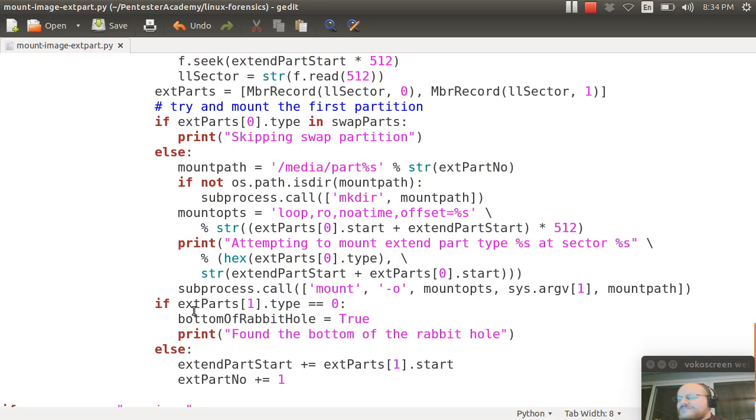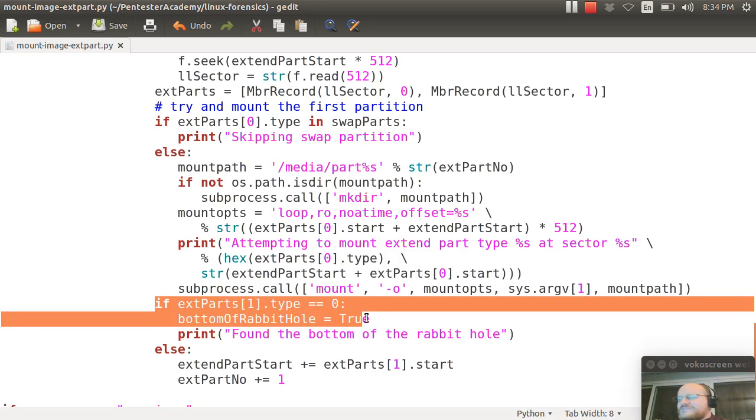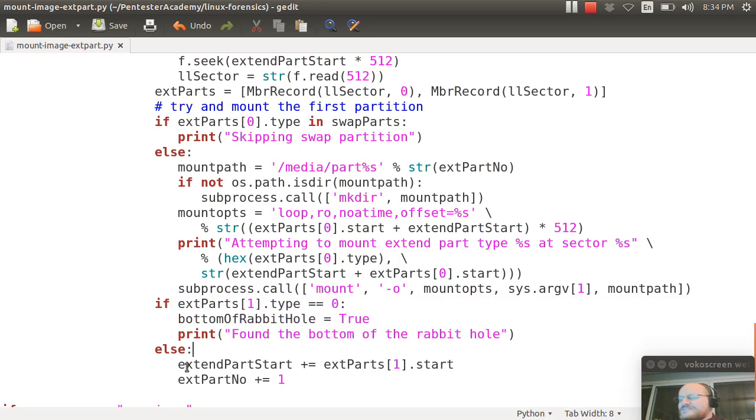If the second entry has a type of 0, then I'm done. If not, I'm going to add the start of that partition, which is another extended volume, to extend part start. This is the sector in the entire disk where that partition starts.